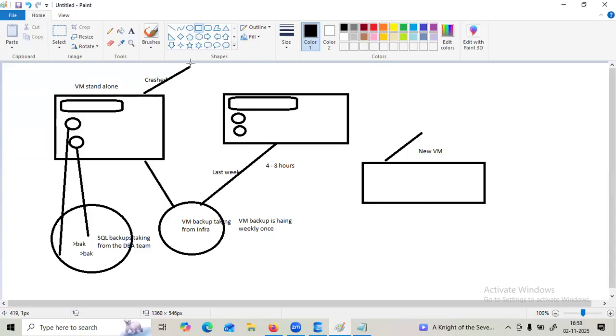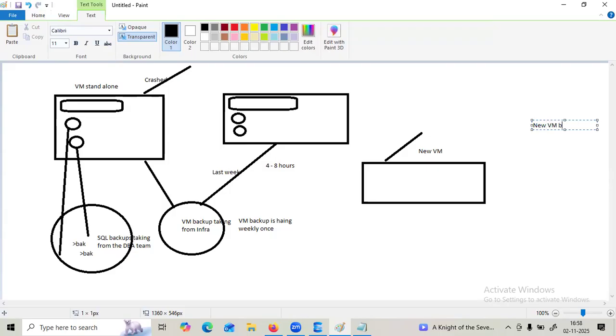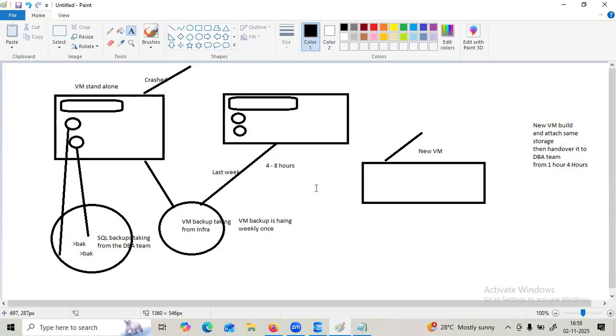So build the new VM, attach the same storage, then hand it over to the DBA team. Building the VM and attaching the disk will take only 1 hour to 4 hours. So we are thinking we are going to reduce 4 hours.